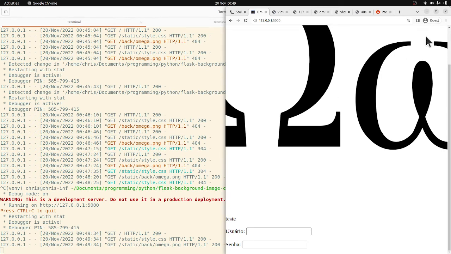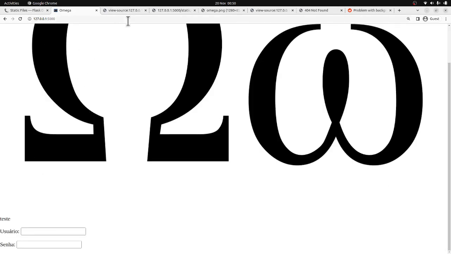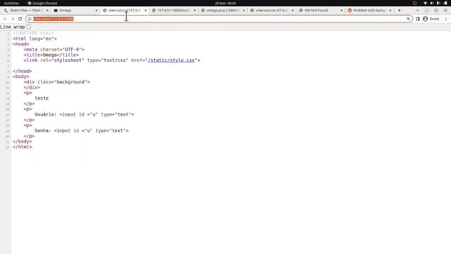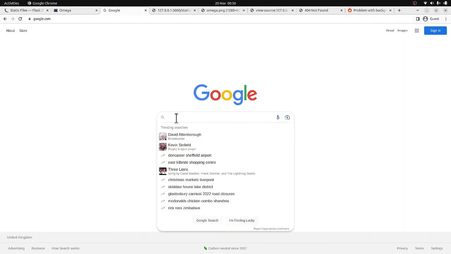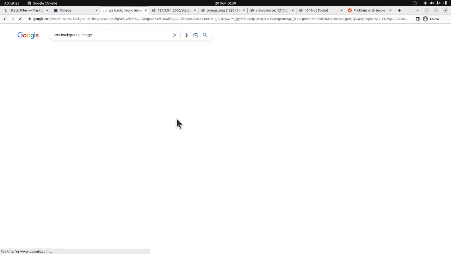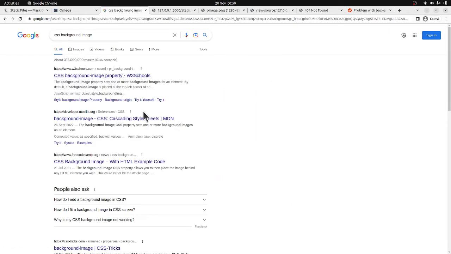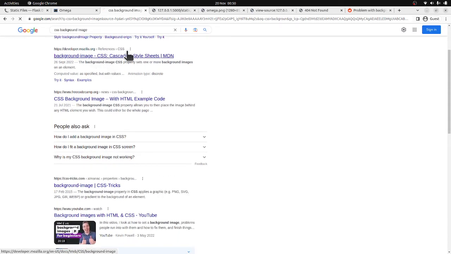Now I know that the video requests to put this picture in the background. That requires CSS, but before then it requires reading about CSS. That's not my strong point, but let's have a go anyway. So let's use the same strategy. First we do some research. So I happen to know that CSS Tricks is a good website for this. So CSS background image. And I'm going to ignore those results. And maybe I will use Mozilla actually.